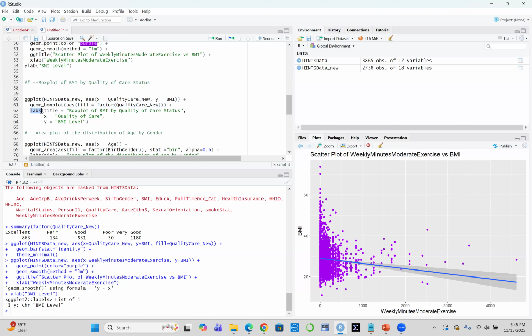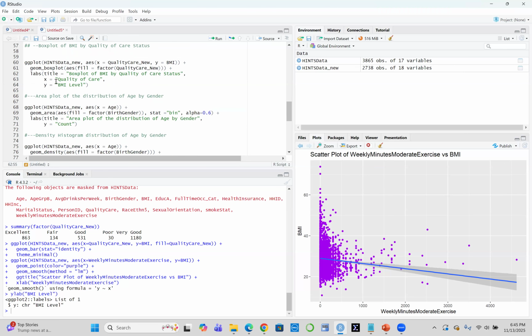Now the labs. So here in labs, we have the title, and then we have the X as its name, and then we have the Y as its name. So the Y is representing the BMI level, the X is representing the quality of care, and our title is what? Maybe we can say the distribution of BMI by quality of care, but just for the demonstration, we said box plot of BMI by quality of care.